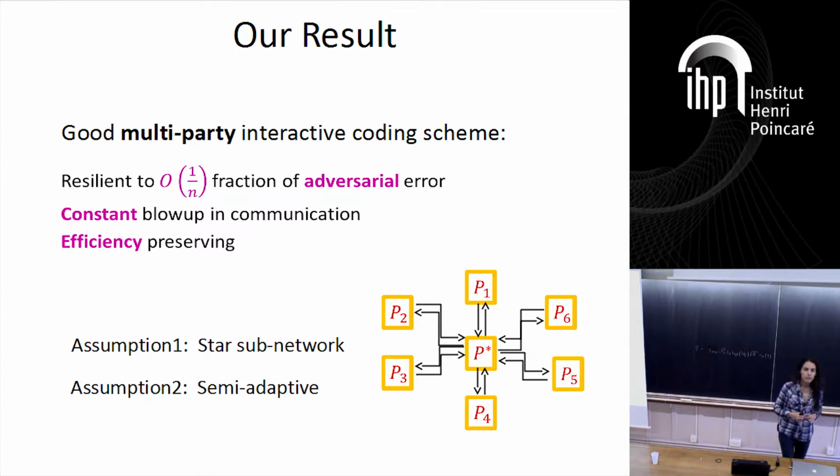That's interesting. Yesterday, Klim's talk showed that the star network is actually the worst, right? Yeah, exactly. I'm going to mention Klim's and a friend's result in a minute. Klim shows a negative result on this star network. Okay, so this is our result. Any more questions about this result before we move on?